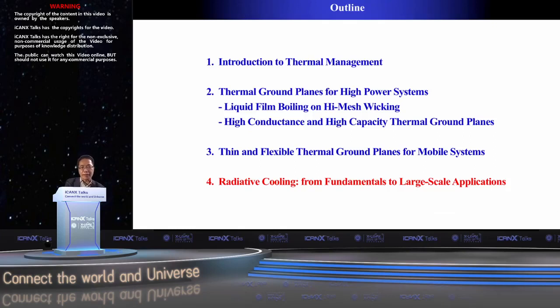The interesting part is that just today we published a review article in Science on radiative cooling. Essentially, it reviews the topic: why we are interested in this and what the new advancements are. It covers a lot of really high profile papers published over the last few years. Because of time, I'm going to go through this really fast, trying to articulate a couple of things. One is why we are interested in this. The other is what we made. And then I will show a couple of examples of how they are used.